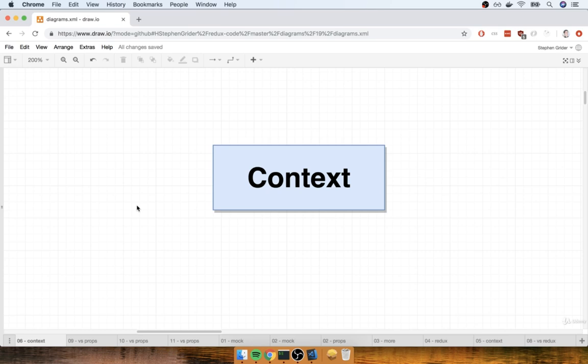When this feature came out inside of React, everyone kind of rejoiced and said, oh, we don't have to use Redux anymore. But that's a little bit of a stretch. So in this video and the next couple, I'm going to tell you more about the context system and help you understand what void or what purpose it really fills inside of the React world. So let's get to it.